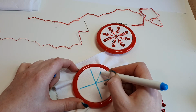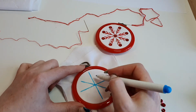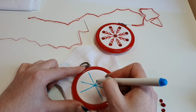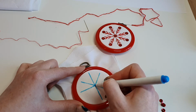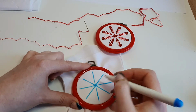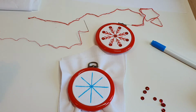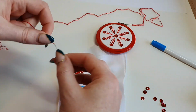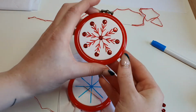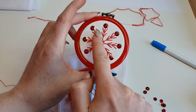And then each of these 4 sections I'm just splitting in 2. So one there, one there, and there we go. Okay, so that's just roughly marked out so I have something to go off. The first thing we're going to do is put in these sequins along the outside.